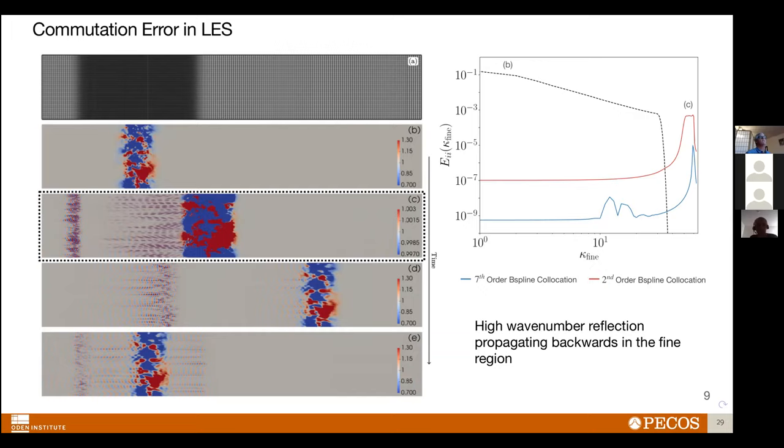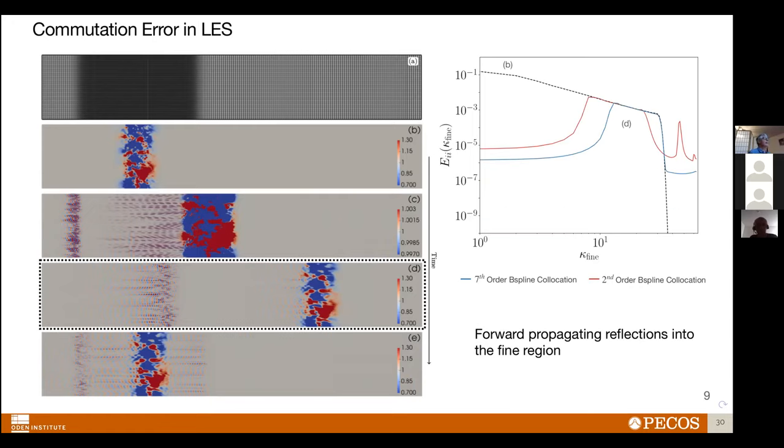As opposed to the spectrum that I might expect to have, there's all this high wave number content, which is all this crud that gets generated by the reflection. This is what can propagate into the coarse region. So that's the part that we were hoping to preserve, but then we are left with all this noise in the fine region, which is basically just bouncing back and forth between the boundaries between the two. And then finally, this is a periodic thing, and this guy will propagate all the way back, and I'm left with all this noisy business.